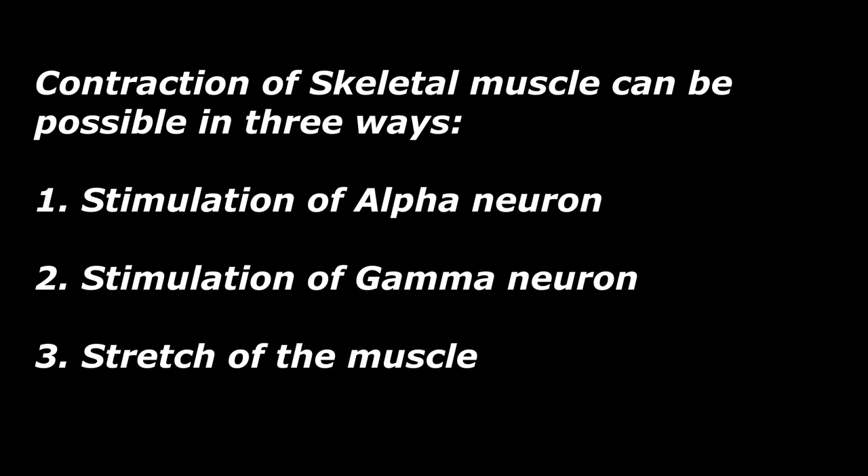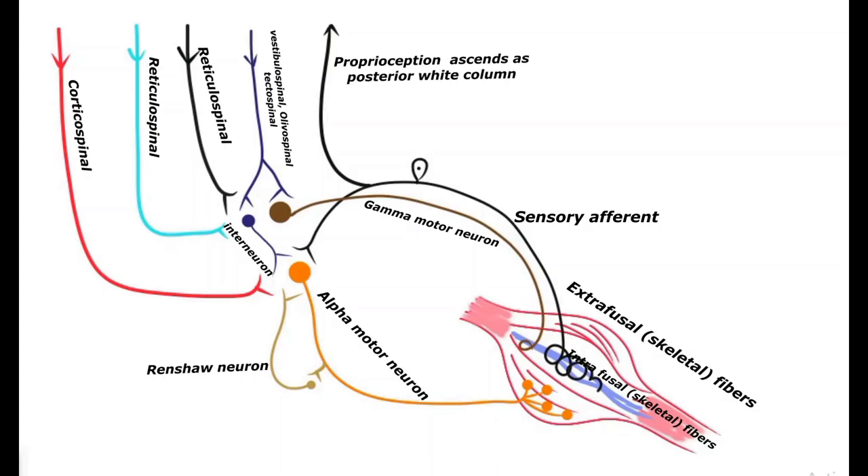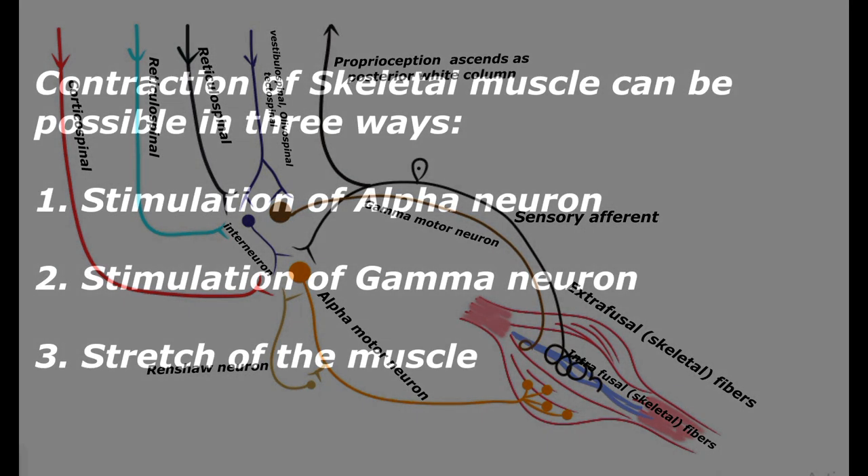There are also two indirect ways to stimulate the muscles. The first indirect way is gamma motor neuron stimulation. The gamma motor neuron supplies the terminal portion of the muscle spindle; contraction or stretching of the muscle spindle upon gamma motor neuron stimulation brings about afferent impulses in the type 1a and type 2 fibers. This loop ends on the anterior horn cell, the alpha motor neuron, bringing about contraction of the extrafusal fibers through stretching of the muscle spindle.